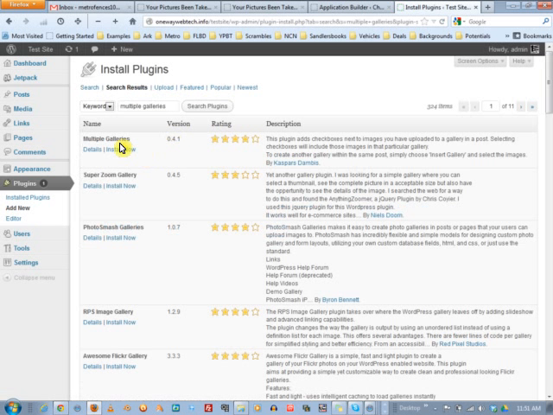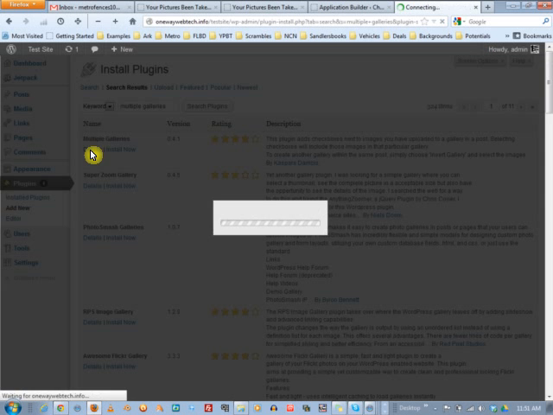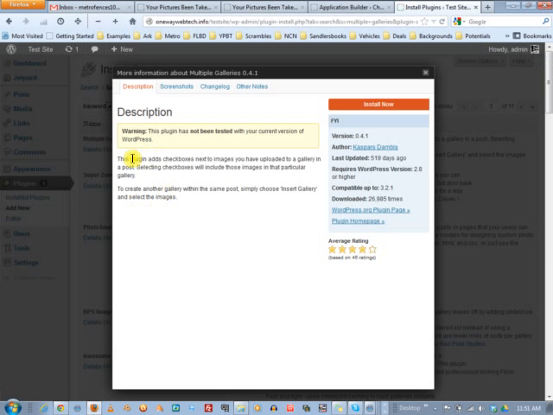And there it is. This is the plugin that I want to install, and just like I told you, you could click the details, you could read the details. This is saying that it has not been tested with my current version of WordPress, so there is a very, very small possibility that it will not work with this particular newest version of WordPress. I know that it will, so I'm going to go ahead and install it.